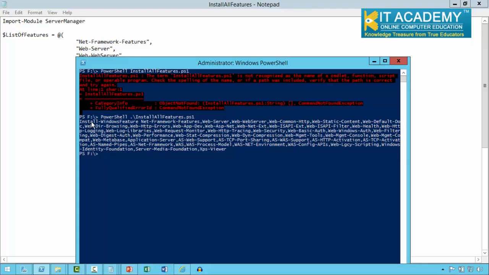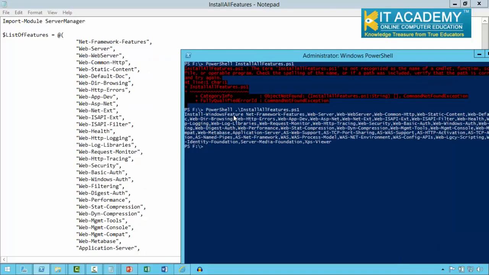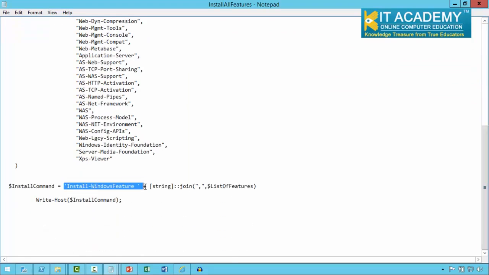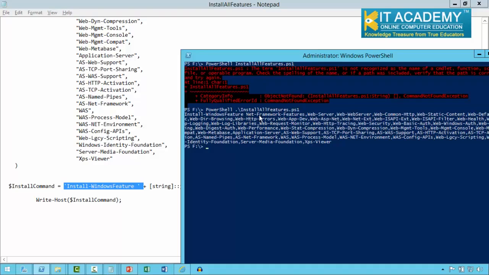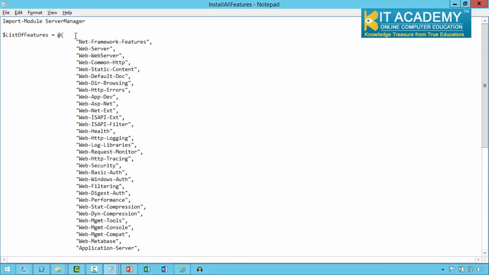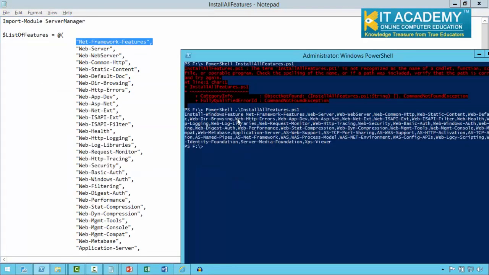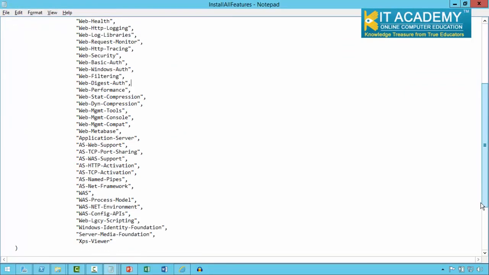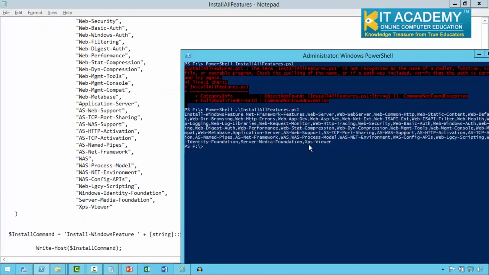Now you can see the beauty of the code we have written. The output of this execution is trying to tell me Install-WindowsFeature. Obviously this word Install-WindowsFeature was coming from here, followed by NET-Framework-Features. That's your first one, comma, Web-Server, that's your second feature, followed by Web-Common-Http, and of course the last one was XPS-Viewer.